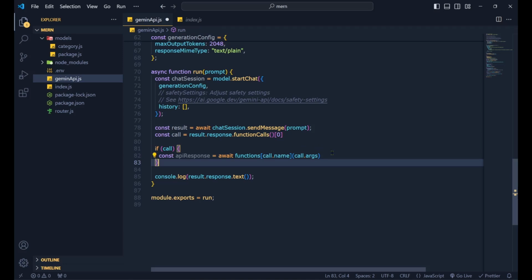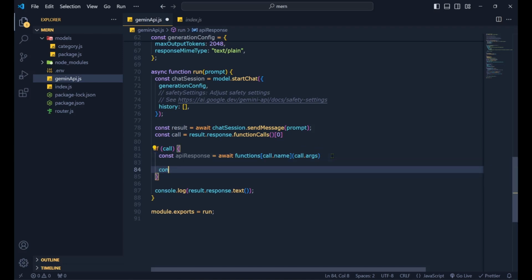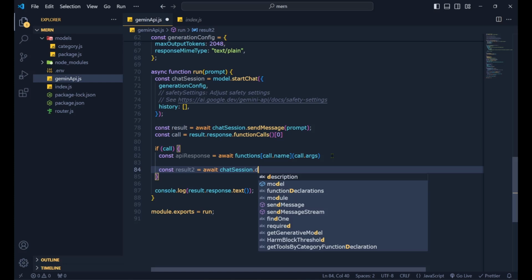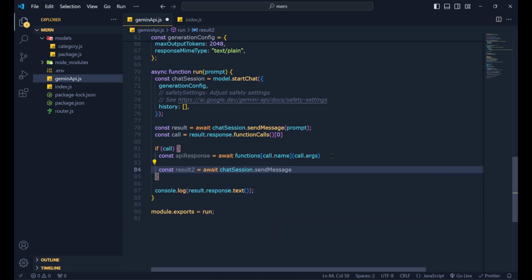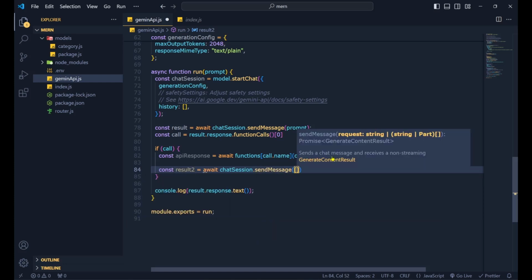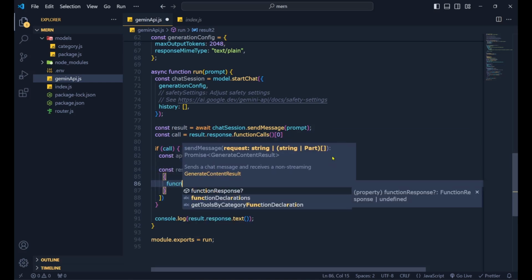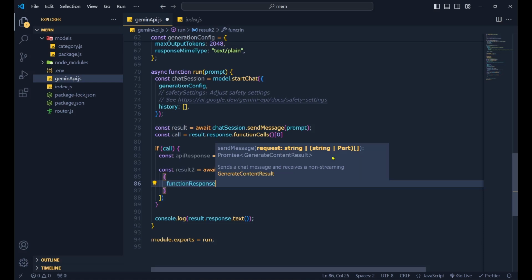So let's say const result2 is equal to await this chat session dot send message, and within this we give an object with function response.